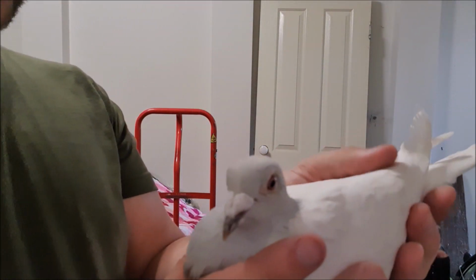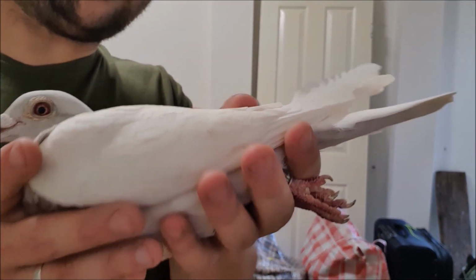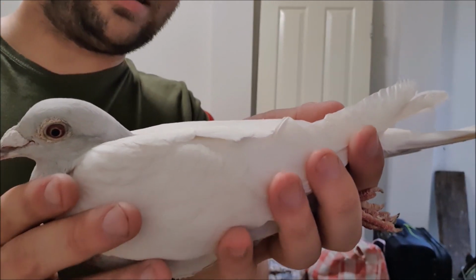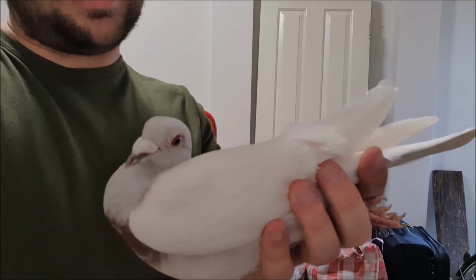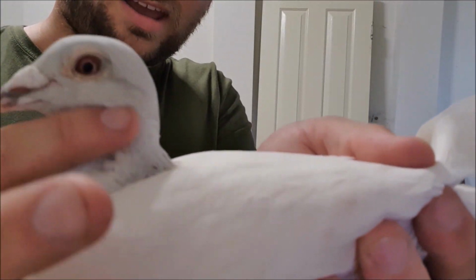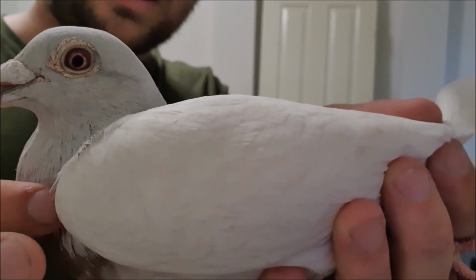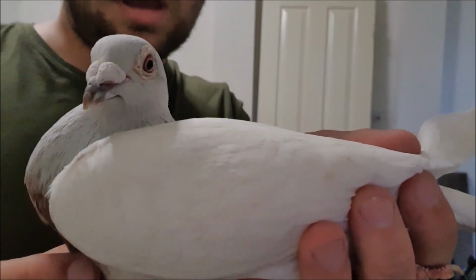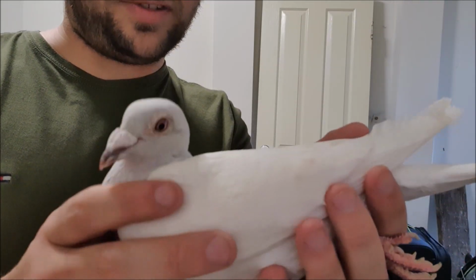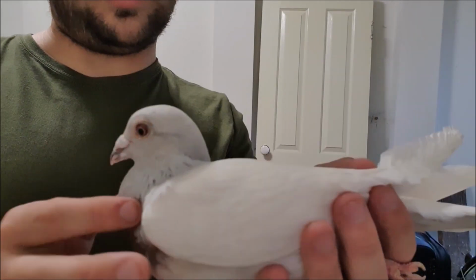But having a bit of a closer look, I'm not sure if you can see, the lighting's not too good. I'm not sure if you can see on the camera, but he's actually more of a creamy colour than an ashy colour, like your standard ash red spread. And if you have a look at his neck and head area, it's probably not showing up too good on the camera, but it's a really strange blue tinge. And I think there's a chance, only a chance, it's not proven yet, that this one might actually be an ash red spread recessive opal.